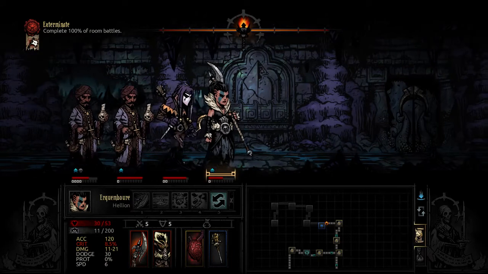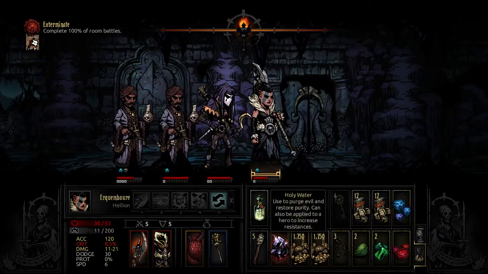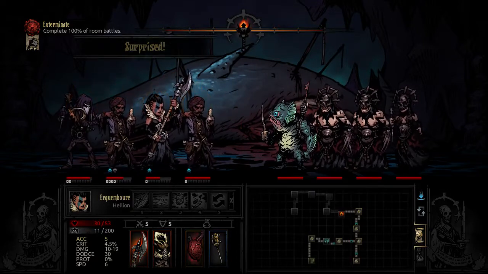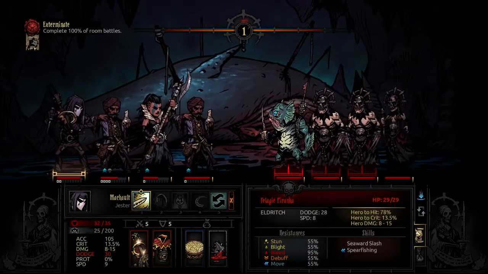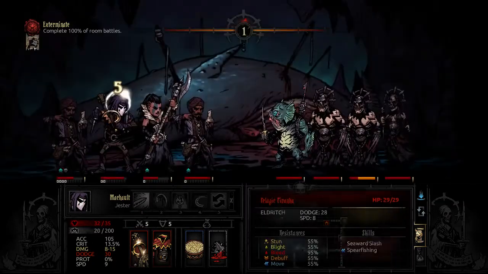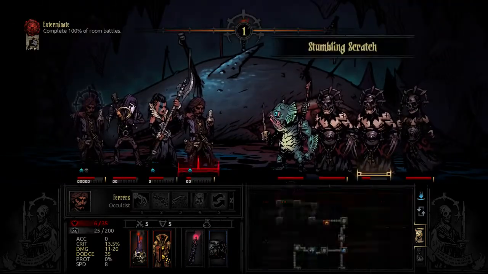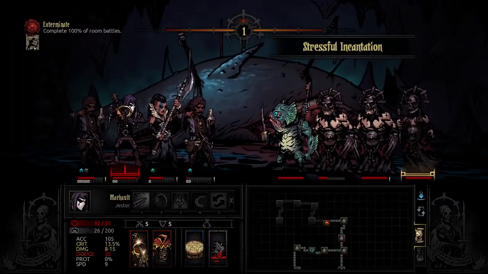I think we just got to go with what we have. I'm going to drink this holy water before we go into this room. Oh, they surprised us. What? Okay, a nice big crit, good. A nice big crit, bad. That's... yeah, that's gonna be a Death's Door for him.